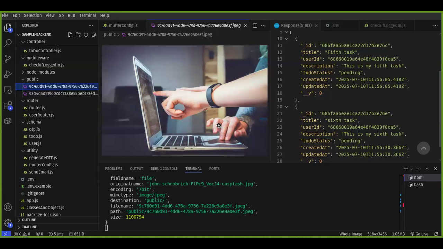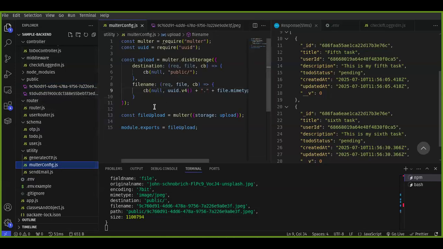And last but not the least, let me show you how, now I want to be able to have this image, but I don't want to store it in my public folder. And this is a third way to configure Multer to use your memory, that's your RAM, to store the image, not storing it as a file on your backend.